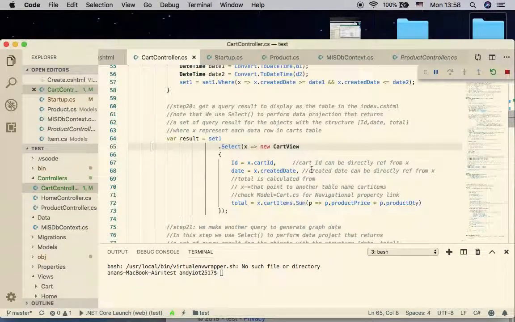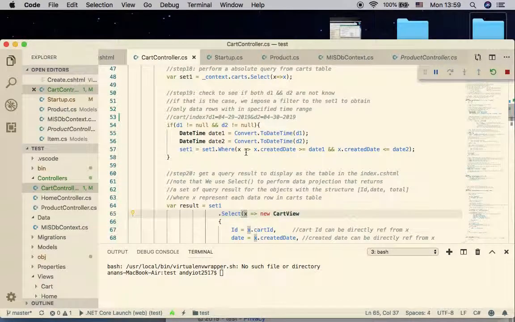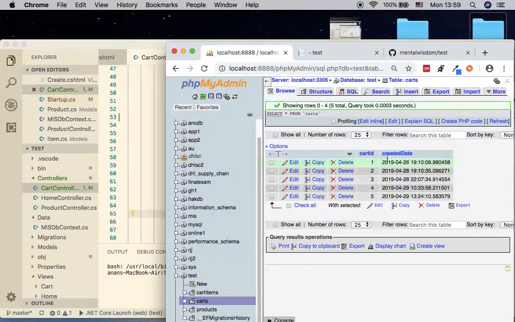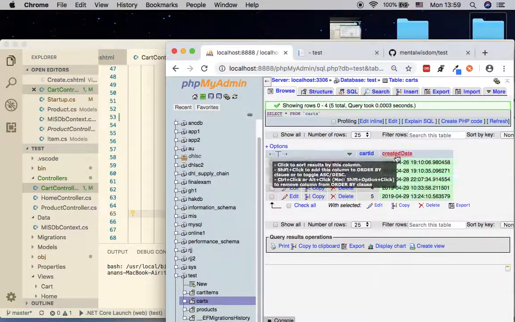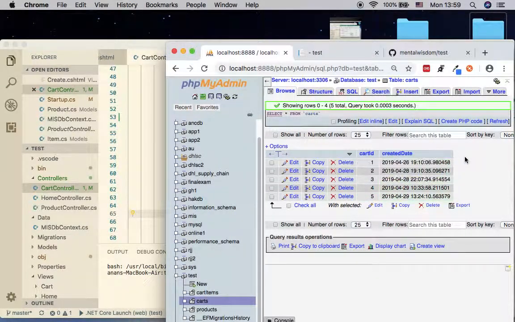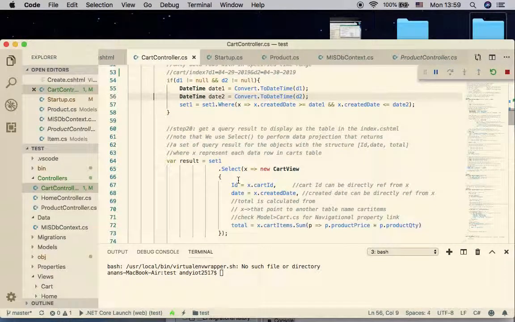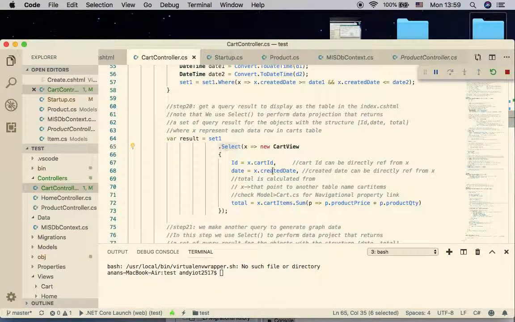Whenever you want to change the structure of your selection, we know that the original selection has a structure of created ID and created date only. It doesn't have total. So we do what we call the selection here, and we can perform data projections. The data projection will give us the following structure.